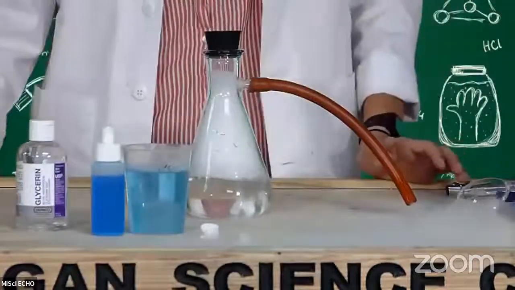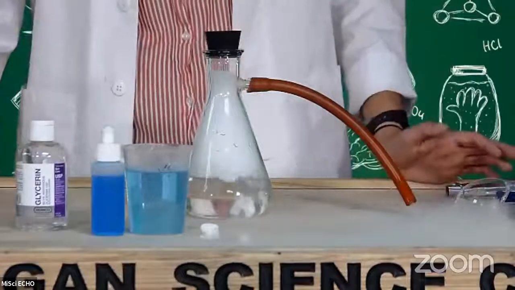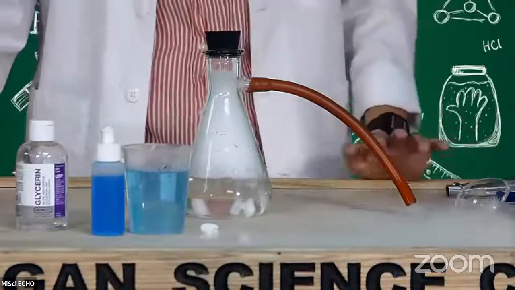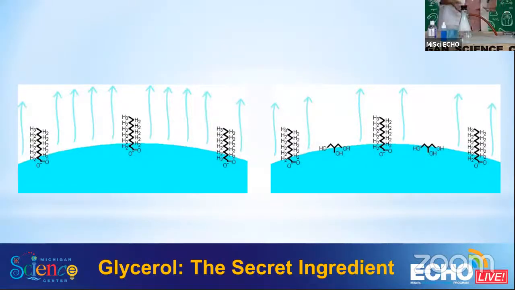But in order to show you why you need glycerin, we need to take a look at the chemical composition of a bubble. So another slide coming your way. Now, I've got two images of different bubbles. The one on the left is bubble solution made of just water and soap. So the reason a bubble pops is not because something sharp touches it or stabs it like a pencil or a knife.